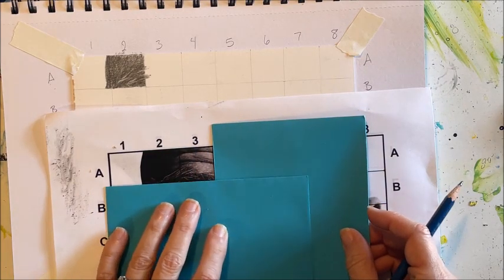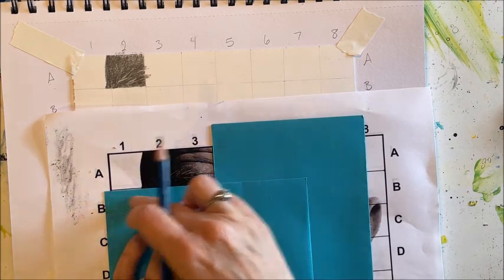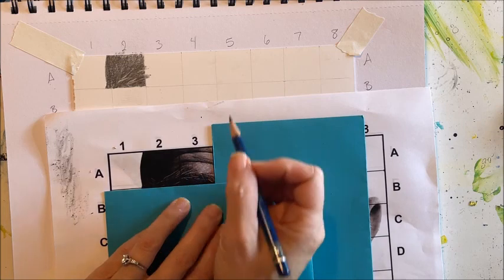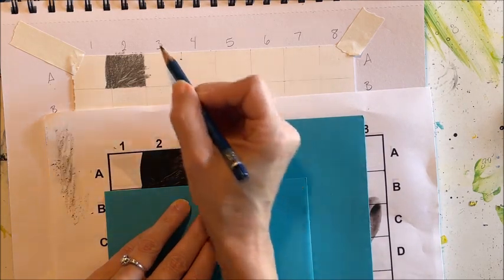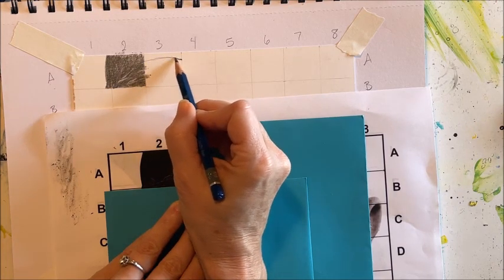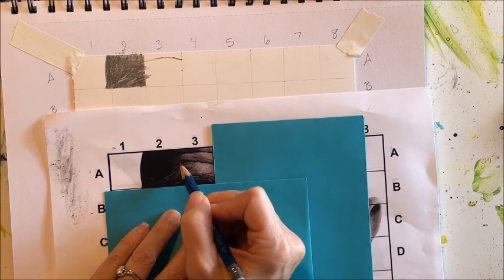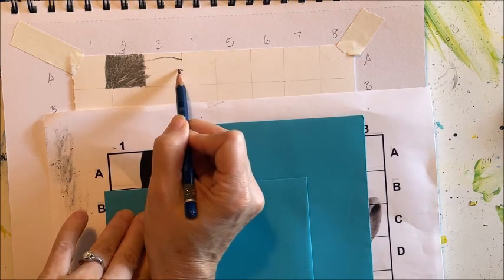Moving right over to the 3A box. I'm carefully aligning my paper. And ooh, this is going to be interesting. The first thing I'm going to do is to find my shapes. So here's a line that starts and stops on either side and has this gentle curve. Here's a line that starts halfway down and ends a little bit more than halfway up. So up here, and has another gentle curve.